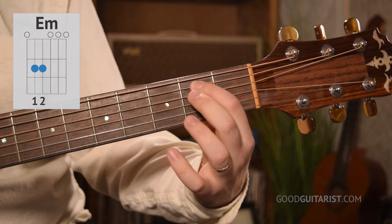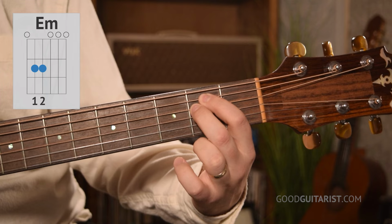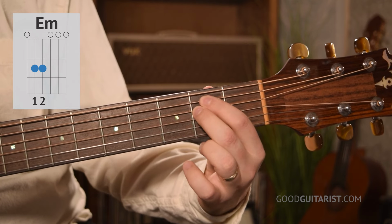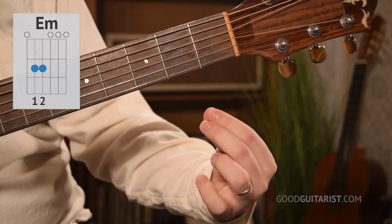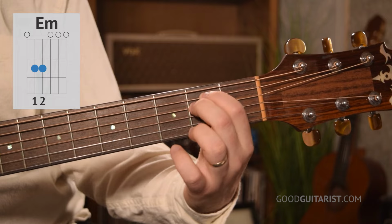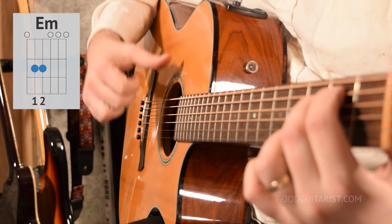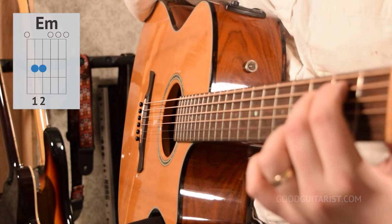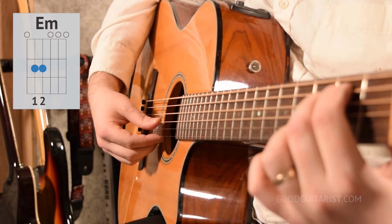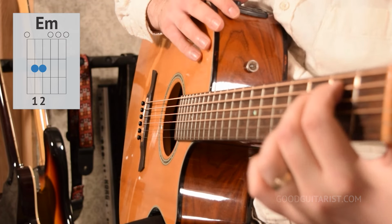Anyways, we're going to take our middle finger now and we're going to put it right underneath our index finger. So it's on the D string, also at the 2nd fret. And we just get them as close to the fret as we can go. Have our thumb right behind them, so we're pinching like that, but with the guitar neck in the way. And we're going to curl our fingers the best we can. And you can just run your thumb through the strings. You could test each string by going, and just adjust a little bit.